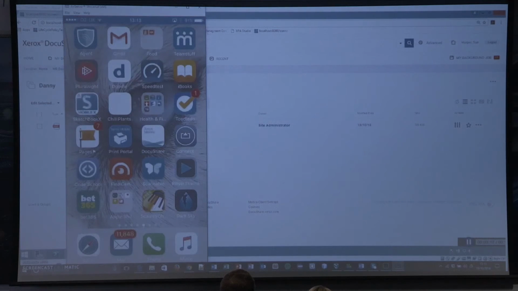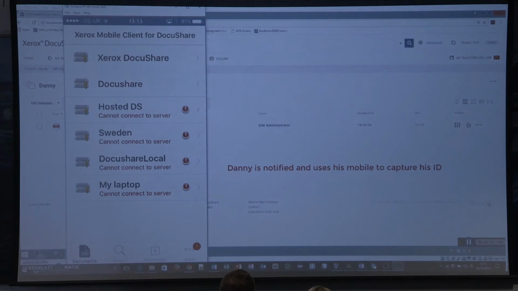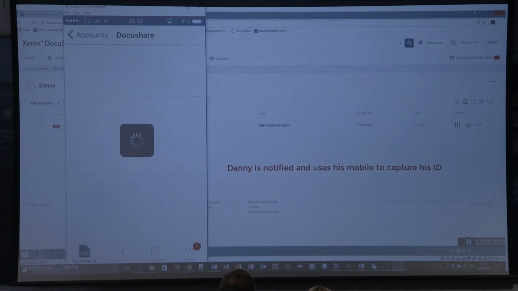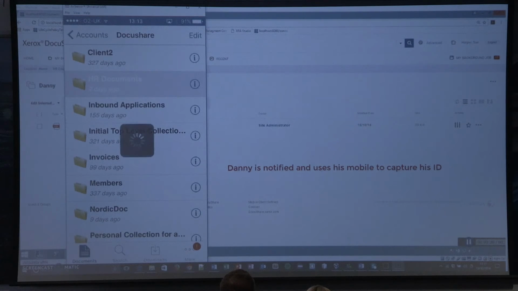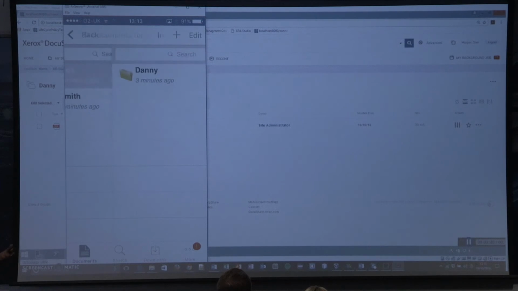So we can have optional fields, required fields. Danny will have to provide the right information rather than just pushing through an email that says, oh, here we go. He has to provide certain information as part of the process. So he goes into the document folder. Not rocket science, but a good way to show that there is a way to always capture data wherever you're at.